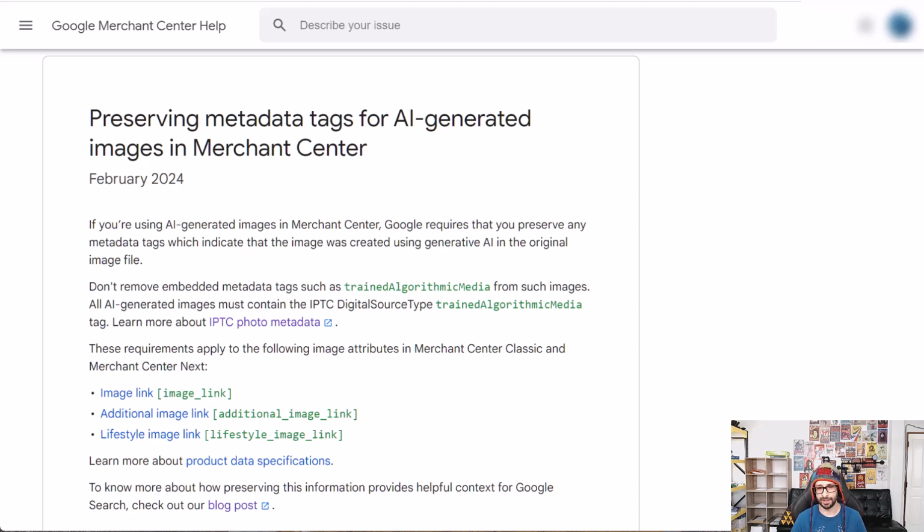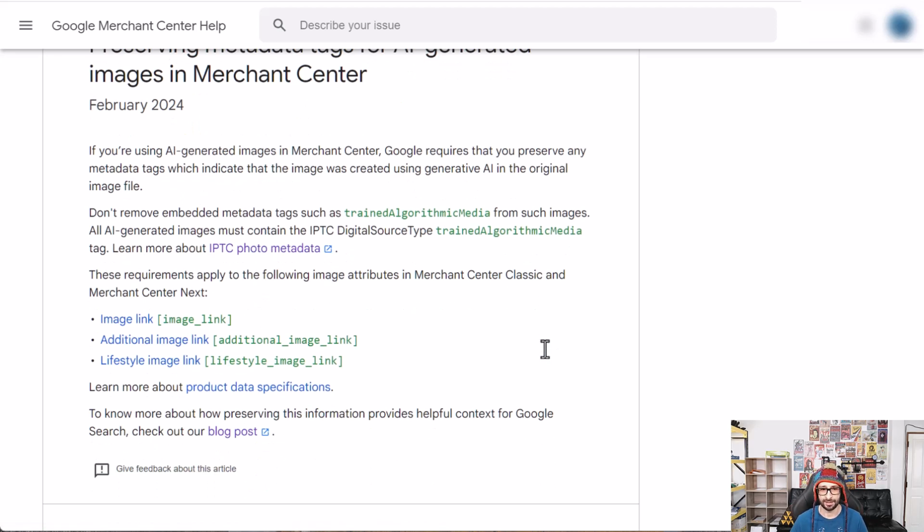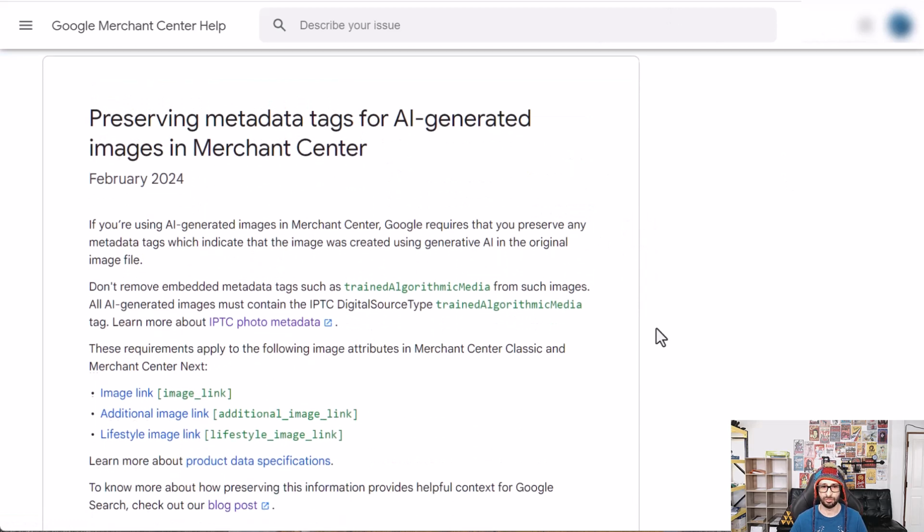This is in compliance with a new law that will most likely be introduced within Europe, which requires you to identify the images that are AI generated using meta tags. And this is according to the IPTC photo metadata. So there's a link in the policy that you can click for very specific details on what you need to do. And there's also a blog post that will show you a little bit more in plain language the explanation of why they're doing it.